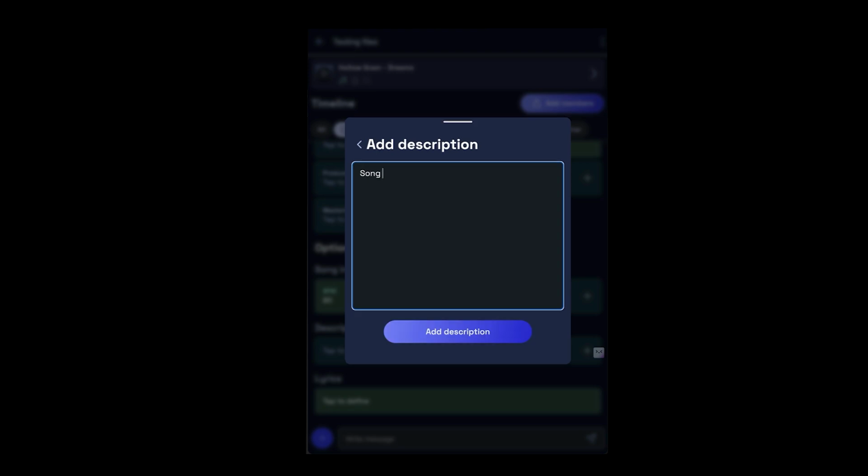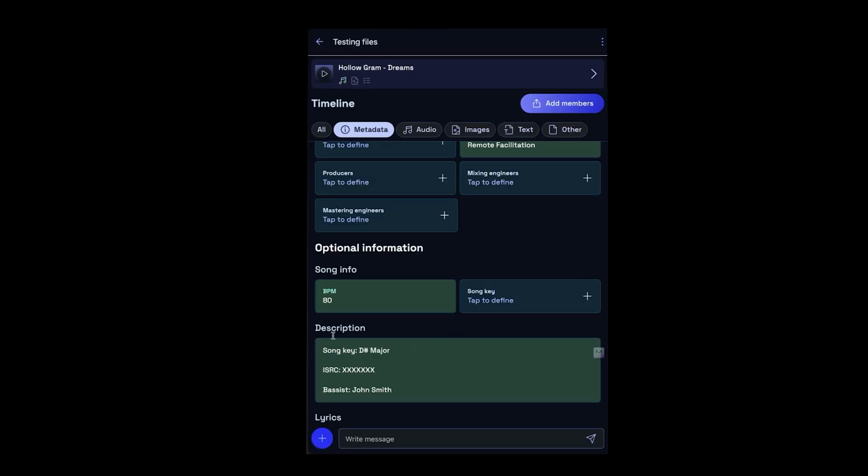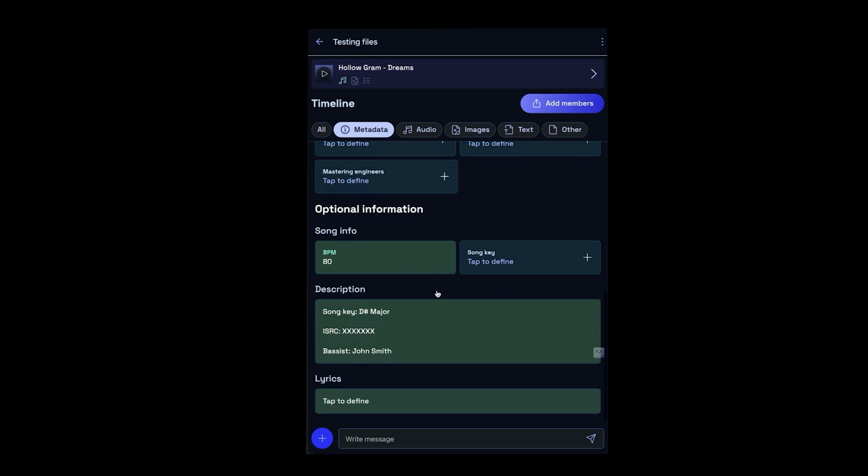So we could say song key, D sharp minor or major, for example. If we have a code or some other info, we can add all of that into the description field, as well as the lyrics.